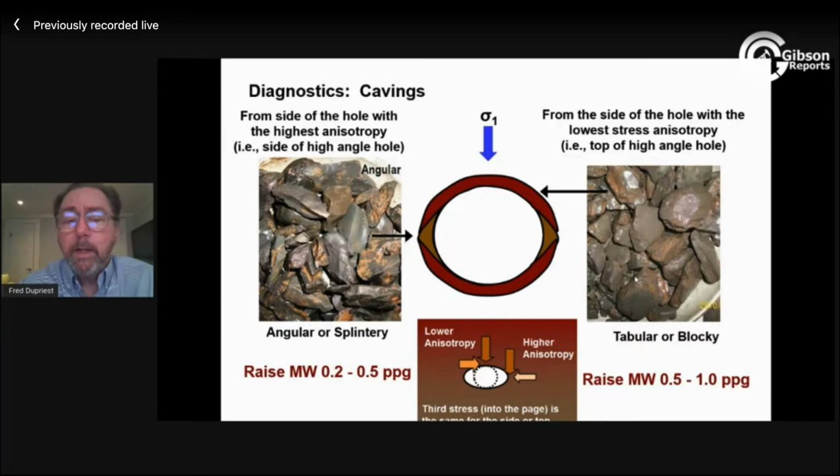Post-drill, use that documented record of enlargement and take pictures. Part of the process is you look at it, you take a picture, and you keep that picture. That's part of your well record, and the next picture and the next. So when the next engineer plans a well, they can go through these pictures and say, well, was it like this or was it like that? They're not saying, oh, we got stuck or we didn't get stuck. I can have this and not get stuck, but I sure need to be planning a higher mud weight for the next well.